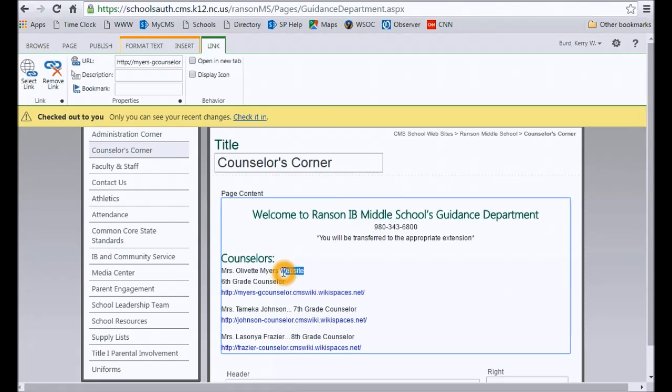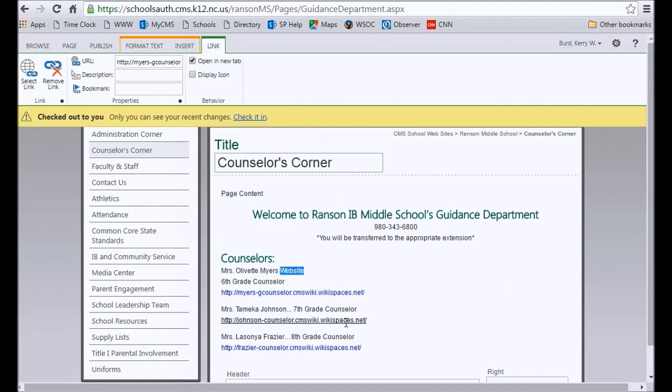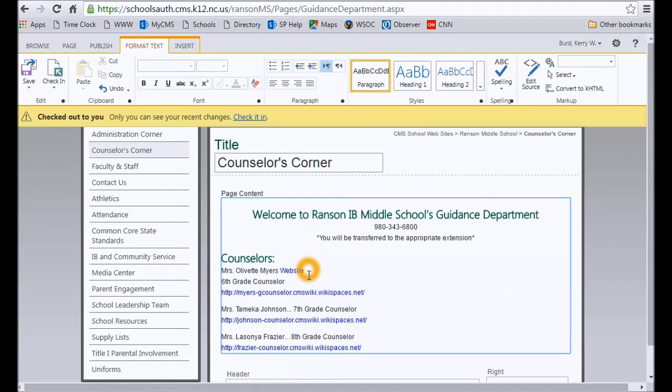Now, since that is an external website, there's one little extra step we're going to do here. We're going to go under the link tab in the ribbon and click on Open in New Tab. And this is going to be an OCR compliancy issue. What we want to do is type in "opens in new window" right beside that link. And the reason why is that screen reader software has to notify the user that a new action will be performed on the page. In this case, we're going to open her website in a new window, and this will help the screen reader software notify the user of that. At that point, we can delete the old website link.